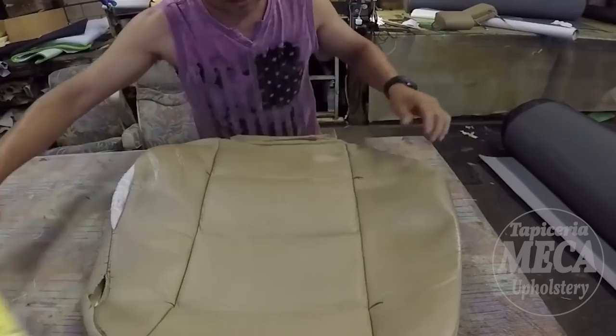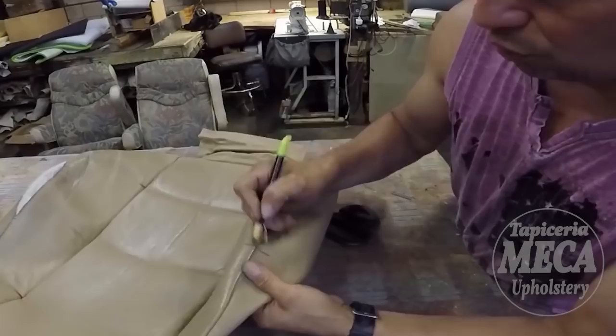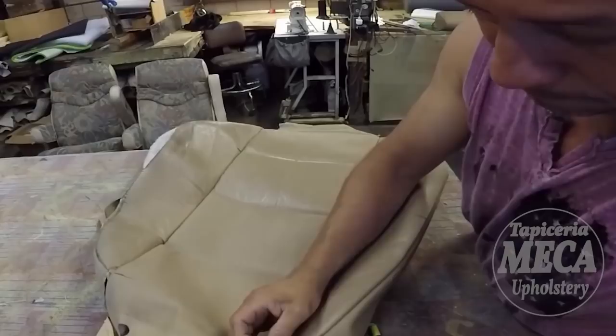Even if you're going to trace it by the foam, by the shape of the foam, don't cut them exactly. Give it some extra. See, I am putting some mark. This is the backrest cover, and I am doing the same thing as I did with the bottom cushion. Putting some mark. And I am going to separate these pieces too. Same thing with the bottom cushion.